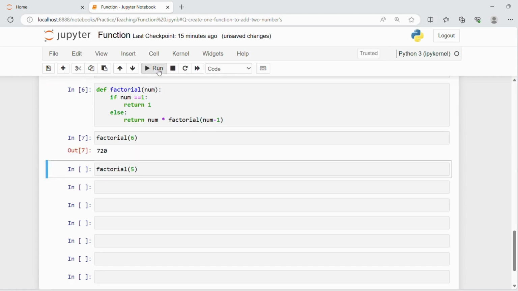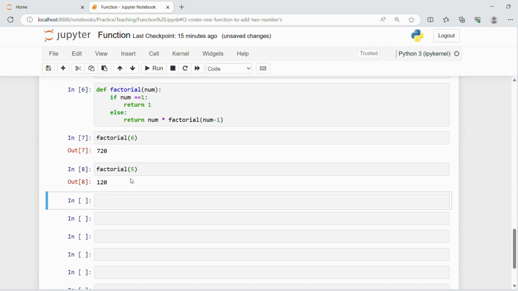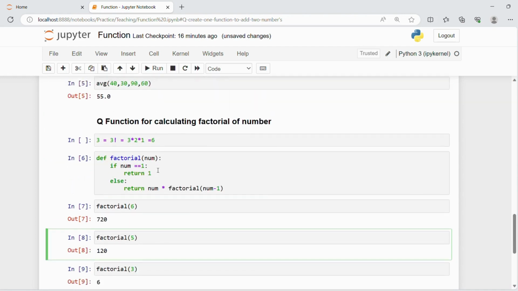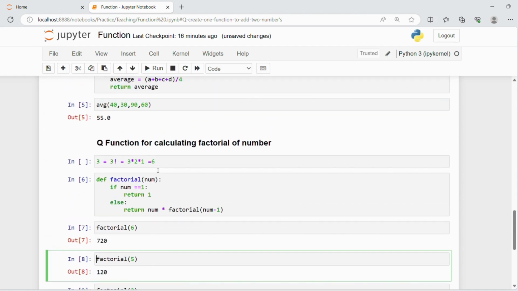So let's see. Here the factorial of 6 is 720, the factorial of 5 is 120. Let's check it out. The factorial of 3 is 6. That's what I'm telling you over here: 1 2s are 2, 2 3s are 6. Okay, so this is how it will calculate factorial for us in an easy way.